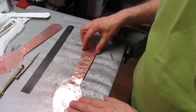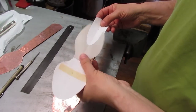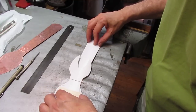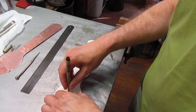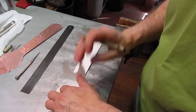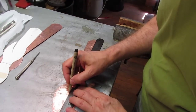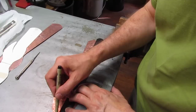So what I do with that, since I have a paper pattern like this, I put little holes in it at two ends right here so that I can lay this on the piece of cut metal to find the center line. This helps me put the piece down. So I'll take my little Sharpie here and put a mark through these holes. And I'll check to make sure that it's gone through on the metal. Then I'll take a ruler and set this up so that my Sharpie finds the exact center here and draw a center line so that I can see this.